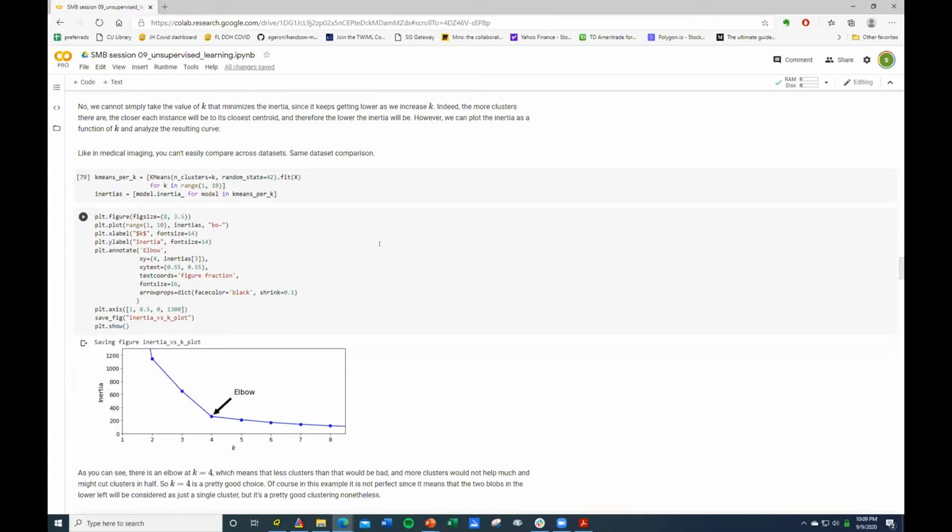So what he suggests instead is to do a brute force evaluation of the inertias and see where the inertias kind of bend. He calls it an elbow, and he just runs the inertias from 2 to 8 and plots them, and you get this, where there is an inflection point at 4.